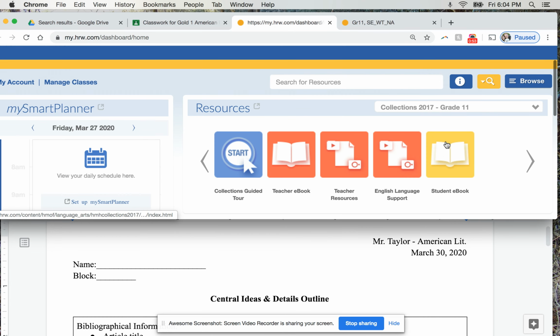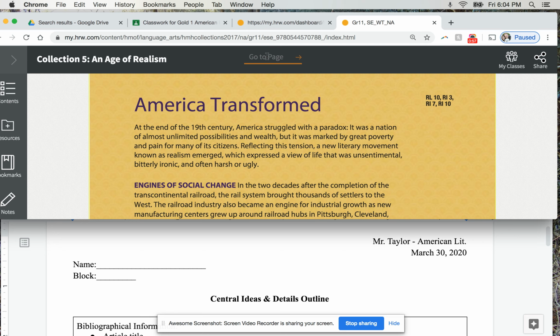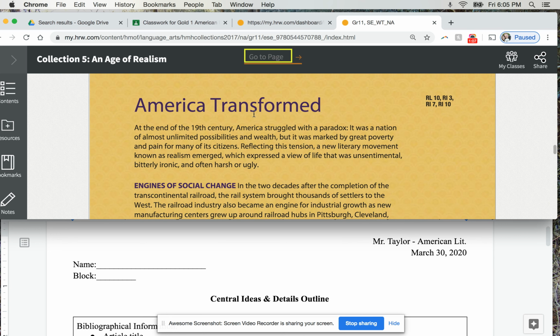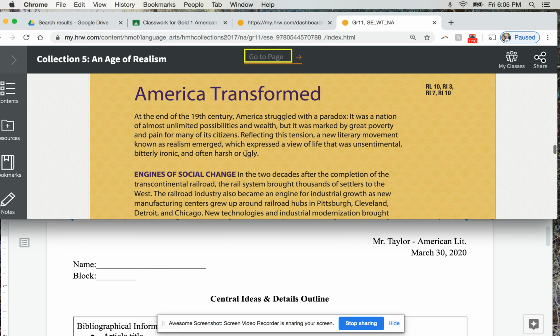Make sure you go to that student version of the text, and then I think the quickest way for you guys to get there is just when you see that box at the top, type in 329, which is the start page, and it should take you right here. So you should be seeing this. That is the text. It's 2 pages, 329, 330.